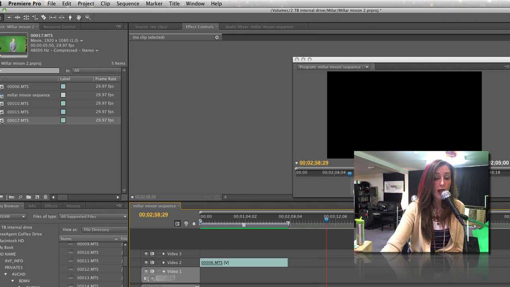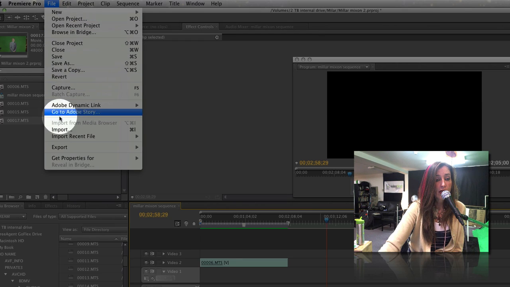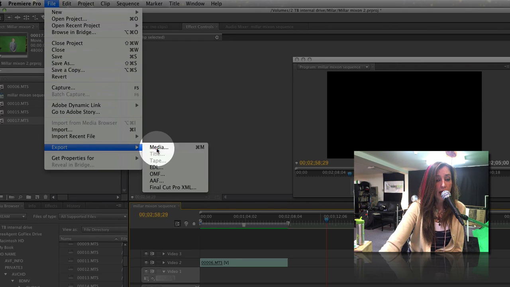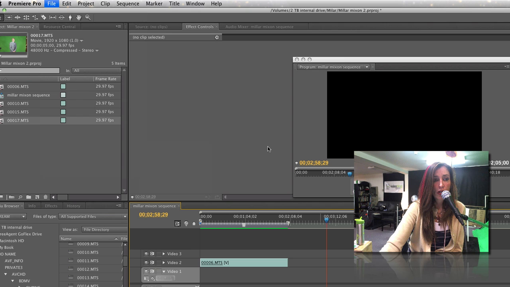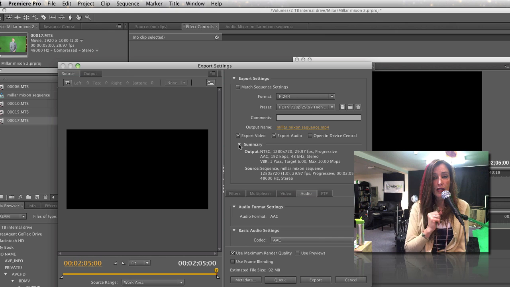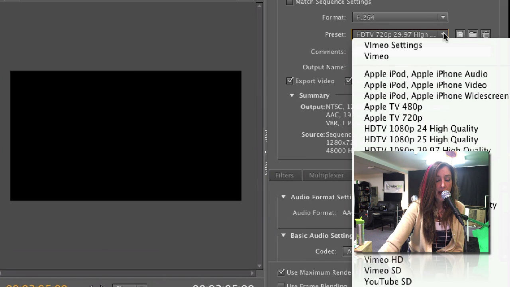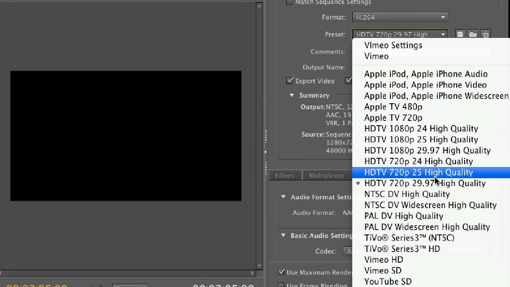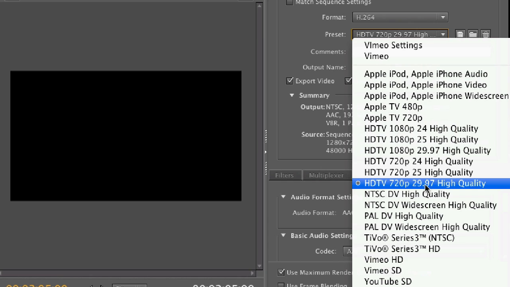And then once it's rendered, what we're going to do is export it. So Export Media. Click on that. And takes a few minutes, but this is really important now. This is going to go into the file of the client, and it's going to be where we always look for their media. So first of all, you want to make sure this is set up to 720p at 429.97. This is high quality.